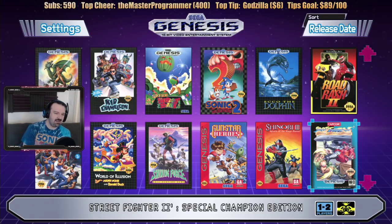So it's really bad. Now, in order to play this game for real, you had to buy a six-button controller, and eventually I got a six-button controller for the Genesis, and I played this. It's okay, but it's nowhere near as good as the SNES version. So it's nice that the Genesis got a version of Street Fighter 2, but it's far inferior to the version for the SNES.